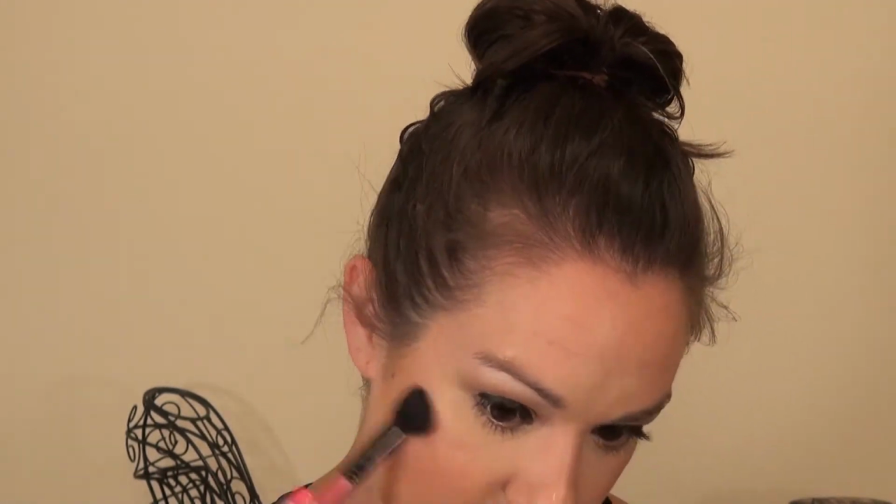All right, and then since we want to really have that super dewy, glowy look, we're also going to go with a little bit of the NYX Duo Chromatic Highlighter, on a fluffy, either a large eyeshadow brush or a small setting brush. I'm going to take that mostly on my cheekbones, to really highlight, especially since I have a little bit more oily skin.